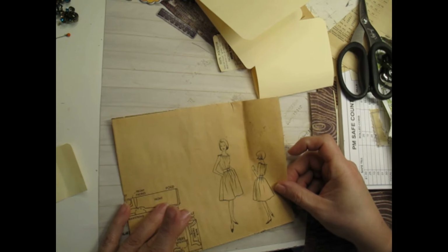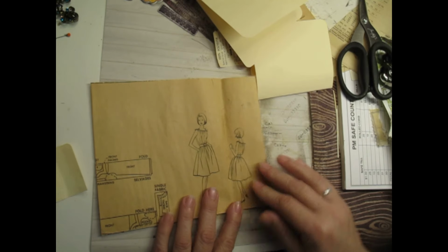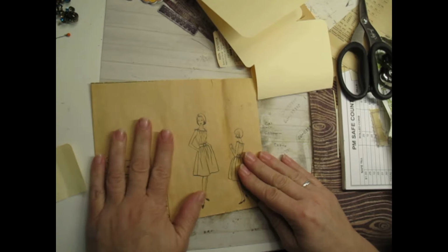All right. Let's go ahead and put... I'm thinking I'm going to put the paper and then I'm going to put a little bit of ribbon probably or trim that I can fold over. So I'm going to glue this down here.